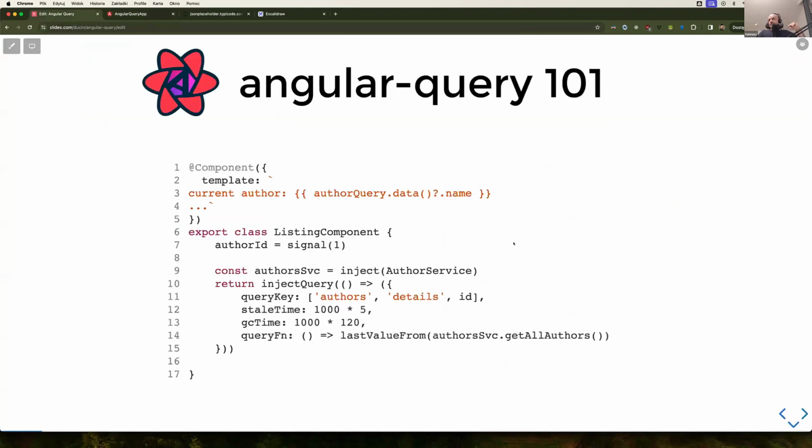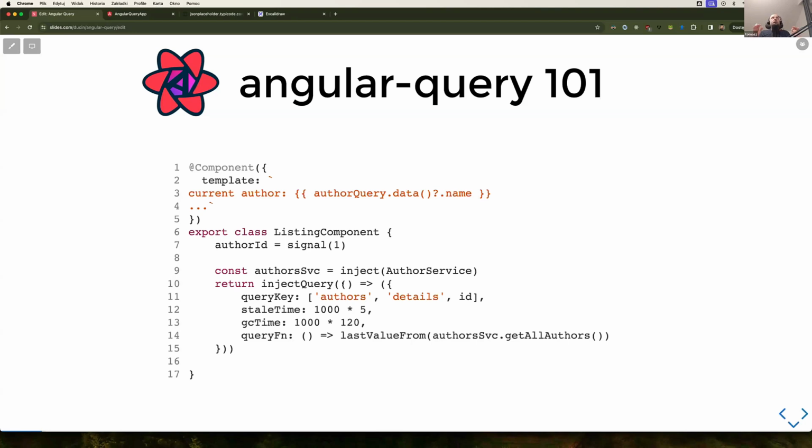This is just very simple code that shows what it feels like when using Angular Query. Here on line 9, we've got some author service, whatever that is. It just provides some methods that execute HTTP requests. And the interesting part starts on line 10, which is inject query.